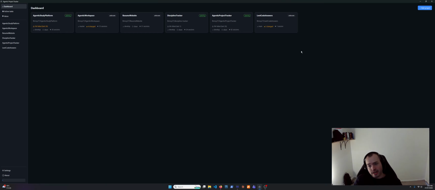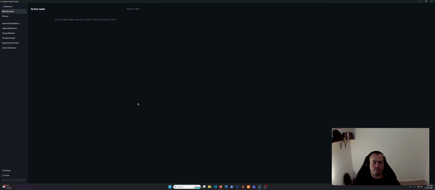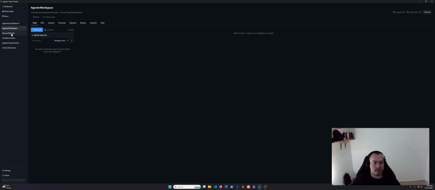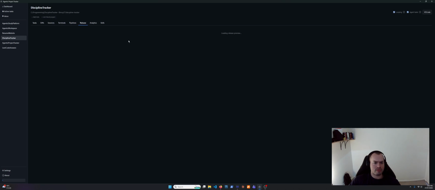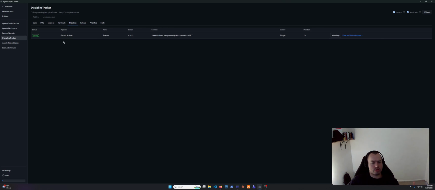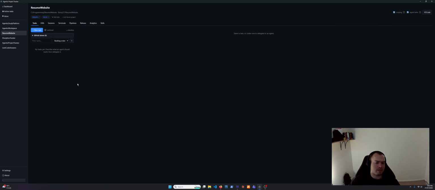Probably the one I'm most excited about, to be honest, is this Agentic Project Tracker. I feel like this is a program that could provide a decent amount of value to other users potentially, people who are less fluent in traditional terminal workflows and IDEs, people who are maybe less tech native, who would enjoy these GUI dashboards a lot more. But people who still need that level of oversight of project releases or need to monitor pipelines for CI/CD constraints and the like, that's the use case for this tool. But it's very much customized to my workflow and how I like to visualize things.